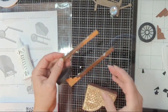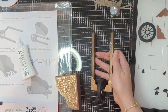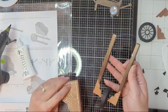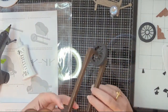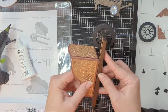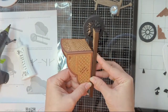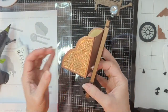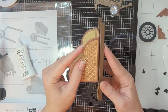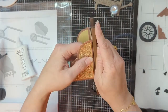Because I'm going to be honest with you guys, it's rather cold in this room, and I'm thinking that today this is not going to be too responsive, meaning the liquid glue. So I'm just going to be very careful here. I'm left-handed, so I do everything backwards. So I do apologize if it seems crazy. All right. So I'm just going to do that there, just to keep it stabilized. And then I'm going to repeat it on the other side, and aim for the same little angle there. There we go. Apply my little pressure gently.